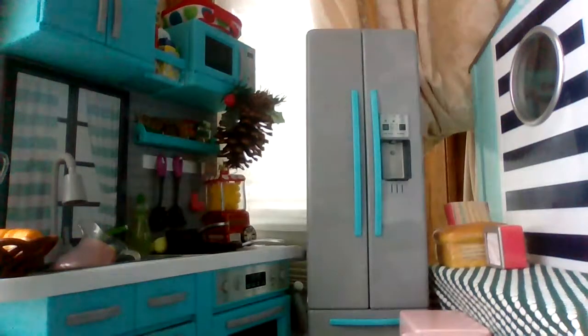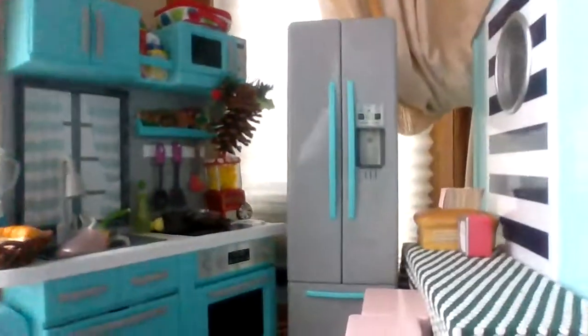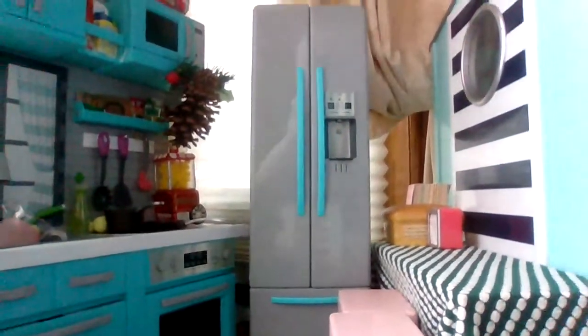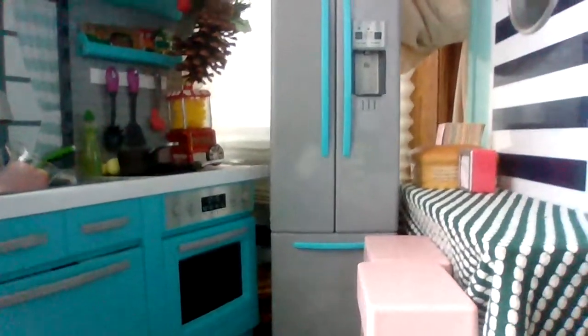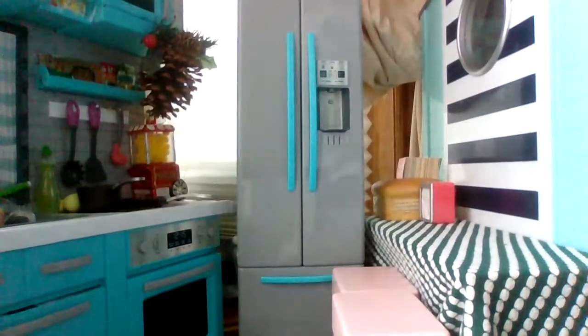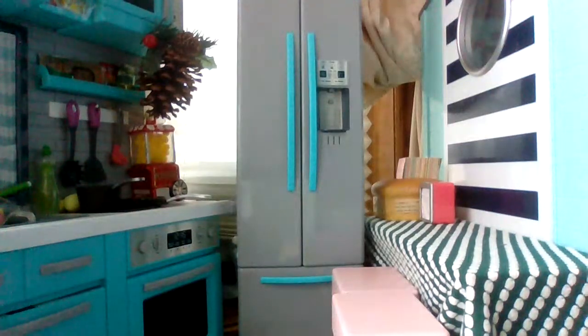As you guys can see, the Baby Alive house is completely blank. Let me show you our living room and Lily's bedroom. Lily does have a few wintery things — we have a little green tablecloth for winter right there. We also have this little pinecone over here — sorry, I get acorns and pinecones mixed up. So first we're going to start with the kitchen.